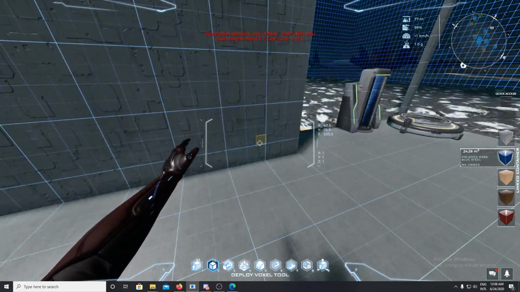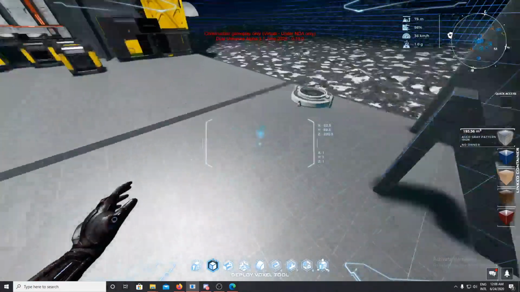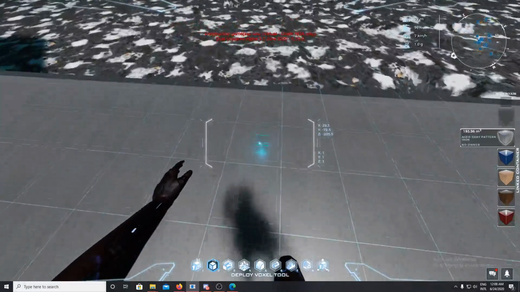Now, I'm actually going to build a checker wall because it will be a better demonstration. It's going to take just a sec.